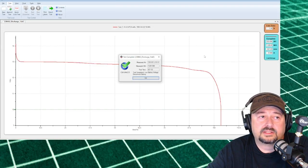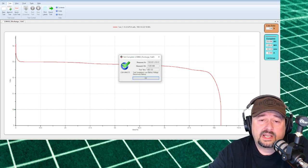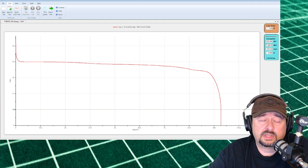We've run our test using the CBA software and here are the results. The pop-up says test complete — our measured amp hours is 103.5, which exceeds the rated capacity, so that's a pass. Our measured watt hours is 1,320.5 against the rated 1,280. The test took 621 minutes, so a little over 10 hours. This is a pretty standard lithium iron phosphate discharge curve. The test stopped once the battery voltage dropped to 10 volts. In terms of the capacity test, we're giving this battery a pass.